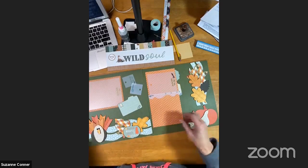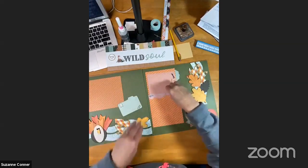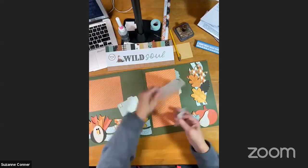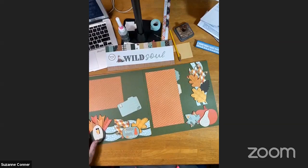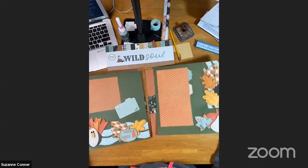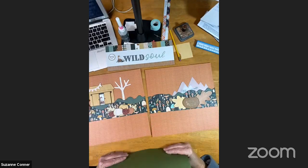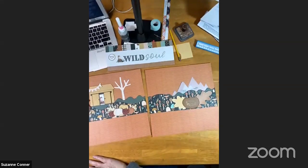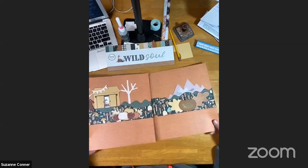Like I said, I got a little crazy with some of the other ones, and I had to settle myself down. But guys, I love doing this. If there's anything you want to see, any other layout ideas, let me know. I would love to try to come up with something for you, or pull something out of my stash.